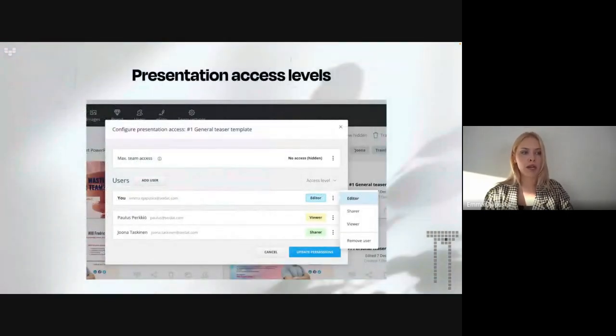So some people might be scared that, hey, we have now said that everybody's presentation will be visible for everybody, and I don't want people to see my presentations. No, it won't be like that if you hide your presentations. So any presentation can be hidden from the access levels. And if you want to show your presentation to only your teammates, you can hide it from everybody else, but only leave your team the possibility to either share it, view it, or also edit it.